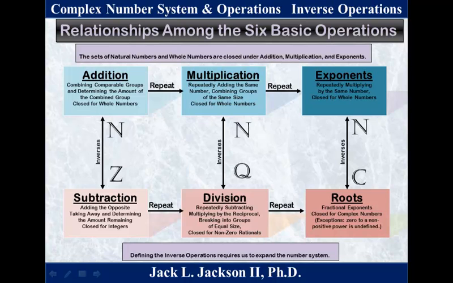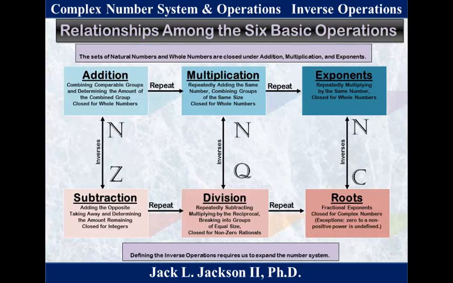So let's review something we did quite a bit earlier in the course. We start with the most basic kind of numbers, the natural numbers, 1, 2, 3, 4, etc. If we put two of those groups together, then we've got the basic operation of addition, if we're counting how many are in the total. If we repeatedly add the same thing over and over again, that's called multiplication, at least when we're dealing with natural numbers. If we repeatedly multiply the same thing over and over again, that leads us to the idea of an exponent. And these things make sense in the natural numbers.